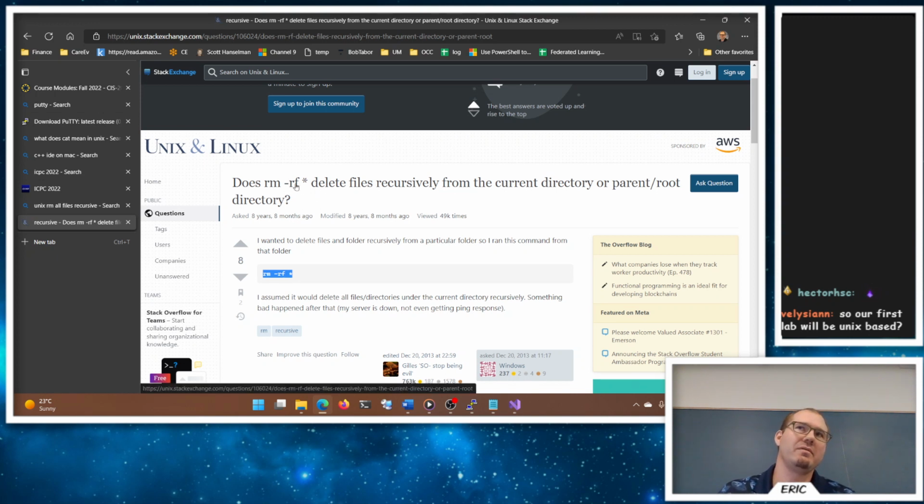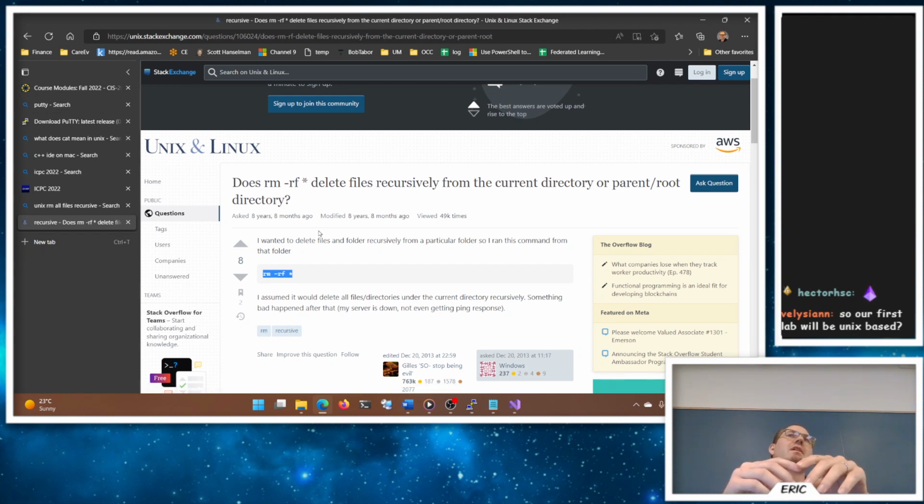The -R here means recursive. So it will start in the folder you're in and then delete everything in that folder and go to all the subfolders, delete everything in those folders, go to the next subfolders. So if you're in your root, like right at your C drive, it'll delete everything. If you're just in your My Documents folder, it just deletes My Documents and everything. So as long as you're not at the C drive, you're okay, right? I mean, you still lost everything in the folder you're in, but you're not going to break the computer.